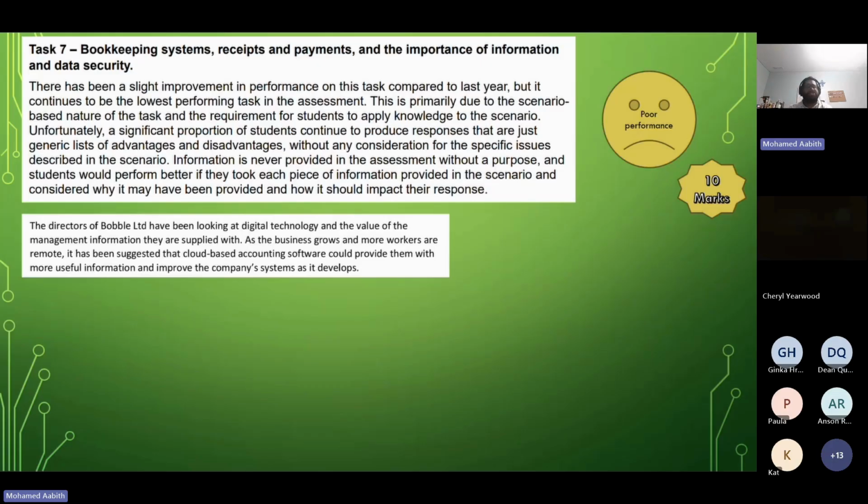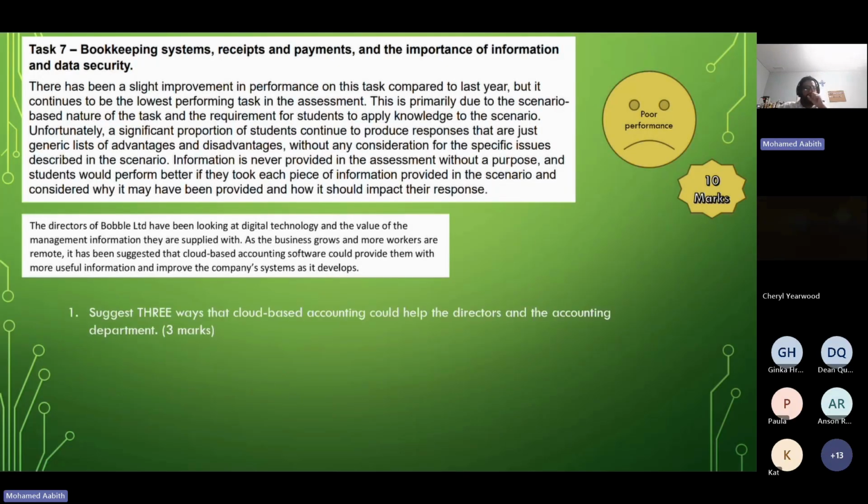Now we're talking about digital technology. Of course we are. Why? Because the old style manual accounting system is like ancient dinosaurs, like myself. I feel like, oh, I'm a dinosaur in the new AI age, even though I've got a very good background in digital technology. Still, I feel very outdated. What is that telling you? You need to make sure you don't stop at your CPD. You're continuously developing yourself professionally. You need to learn the new technology, and you also need to be tech savvy in certain aspects. You don't need to be an expert, but you should know what the key words to use here are.